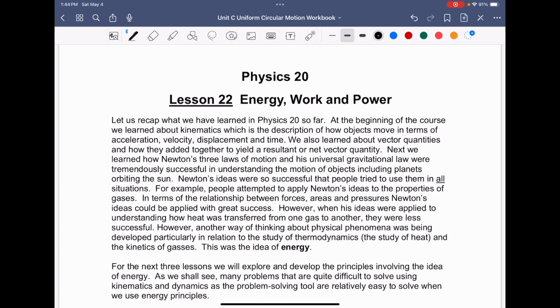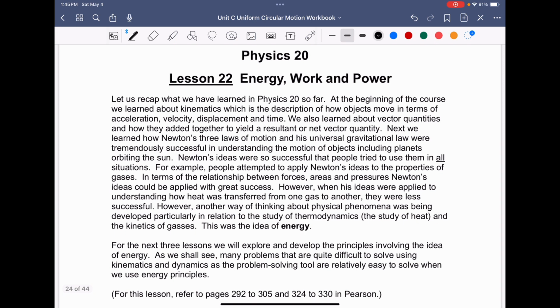All of these three things are collaborative, but when we look at these two pieces that we're going to bring into this, which are our kinematics and dynamics approach, you're going to see quite quickly that both of these two processes must be joined together in order to give us this definition of how energy, work, and power come together here. Now, in these two lessons, primarily lesson 22 and lesson 23, we're going to deal with first understanding what energy, work, and power are. And then in 23, we'll talk about the conservation of energy through different problems, whether they be isolated or non-isolated.